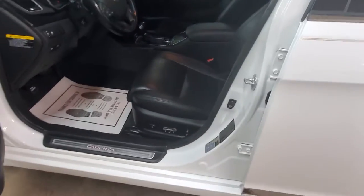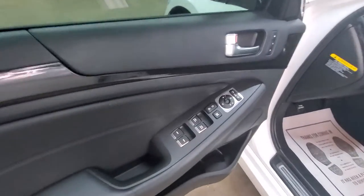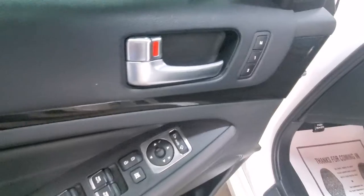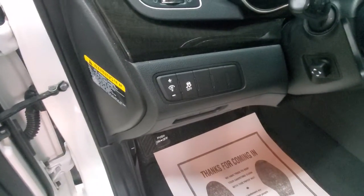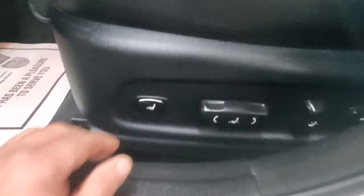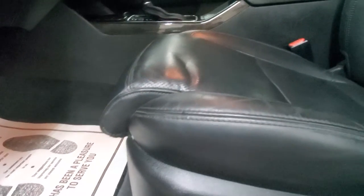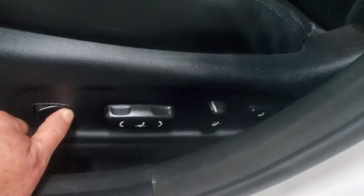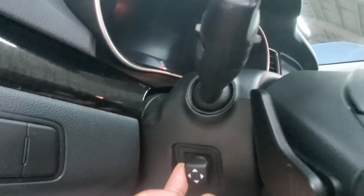Coming on the inside of this vehicle, you're going to see that it's got the black interior. Here's all your power windows and door locks, your auto mirrors. This is your memory seats right here. You have your traction control buttons there. The driver's seat is full power. Plus you can raise this little extension out for more comfort — more back knee support basically is what that's for. Plus you have full lumbar. It does have the heated seat package. Also has the telescoping steering wheel.